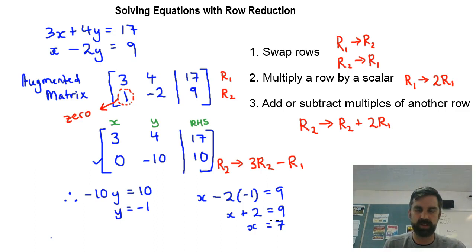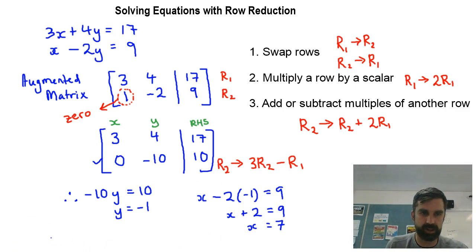You'll probably be thinking at the moment, that's not much faster than elimination. And for 2 equations and 2 unknowns, it's probably true. But it's important for you to know how to do this, because when you move up to 3 equations and 3 unknowns, this methodology becomes really very powerful indeed.